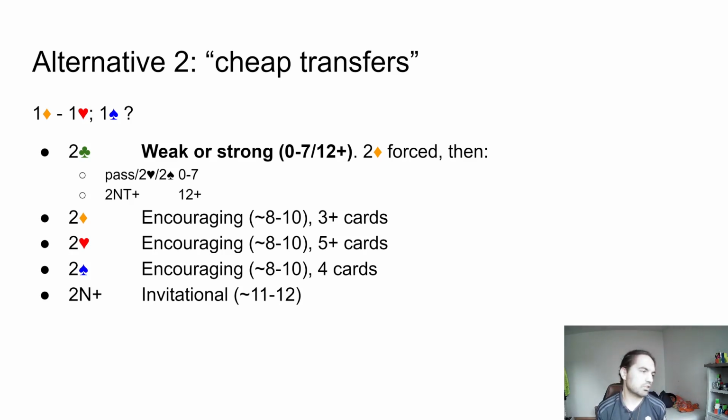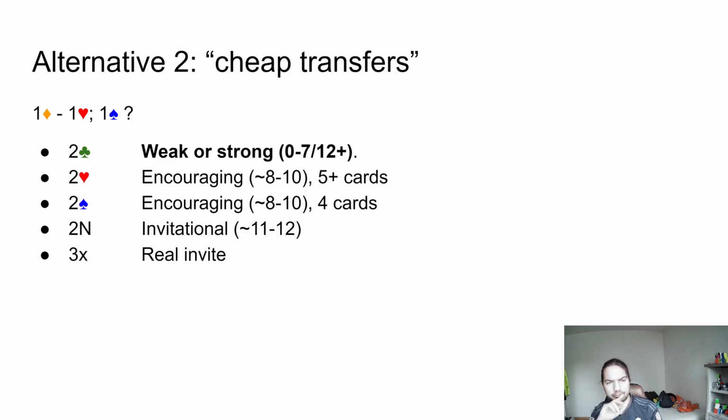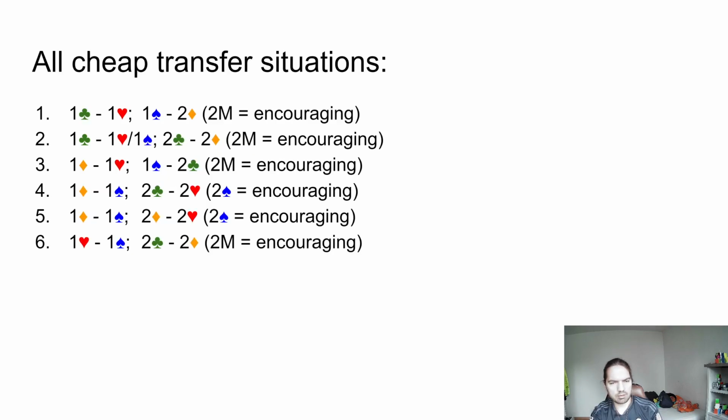So actually, I think this is quite nice here. Especially if your partner can have a wide range. I don't know, even in Polish club, let's say if it's 10 to 17, it's quite wide. So you want to be able to describe your hand for this wide-ranging opener. So then the 3x would be the real invite, right? I don't know what's going on here, but and then all cheap transfer situations.